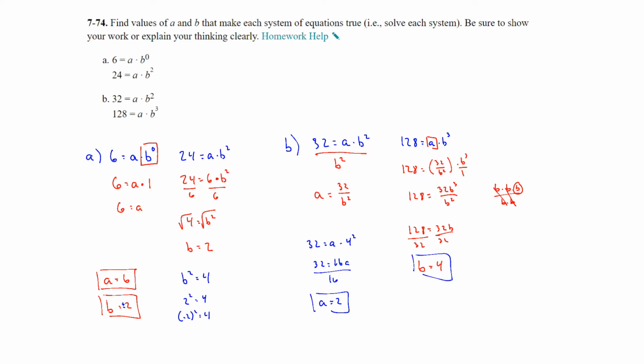Now, that might not be the only way, and I'm sure it's not the only way to solve it. That was just kind of the way I was thinking. You could potentially do some guessing and checking as well. And there are other ways to look at that. So if you got the right answers, you want to show your teacher, that's fine. And they can check to see that you did it correctly.